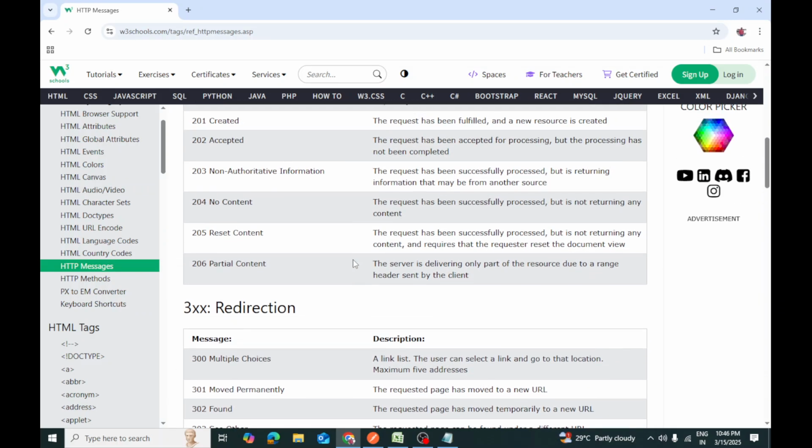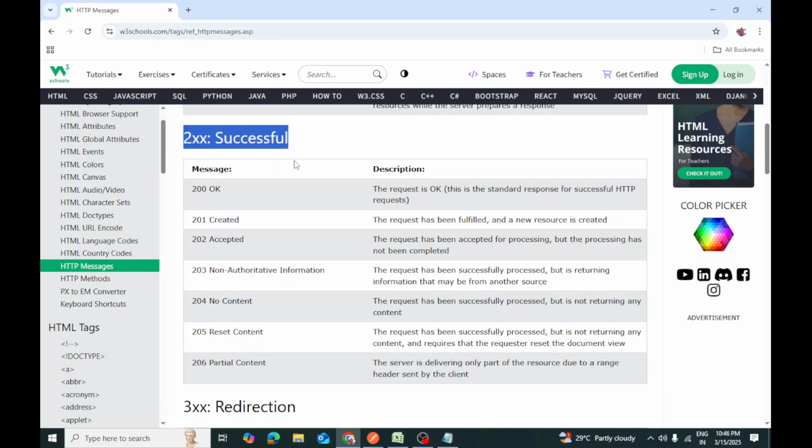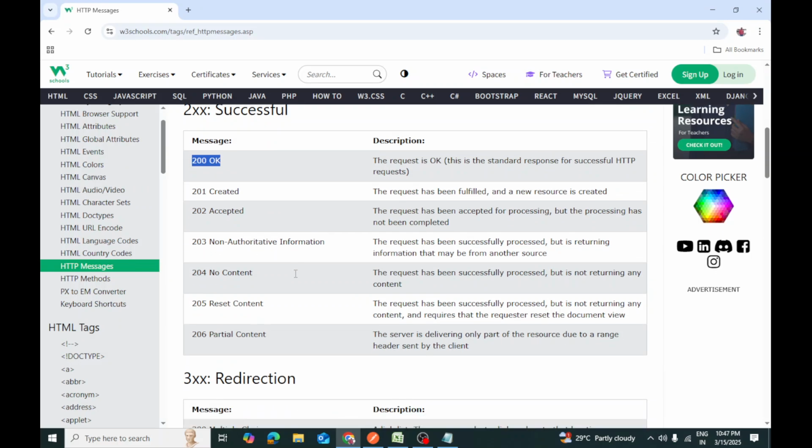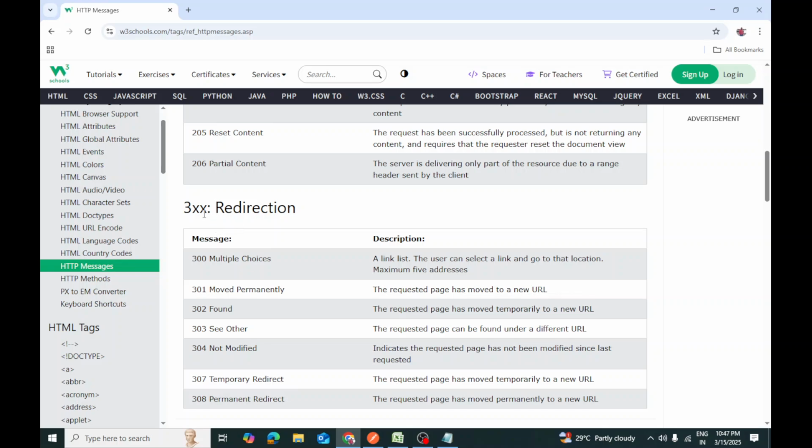If you see 200 series, it is all about successful messages. 200 is whenever you get and you put and then you delete, the 200 series will provide you OK message, right? 204 is also success message. Delete, we have seen this. And 201 is for post. And 200 is for your get. So like that, there are so many various codes under HTTP requests. There are various requests under 200 series. Similarly, 300 series is redirection. What is this? We will see later.